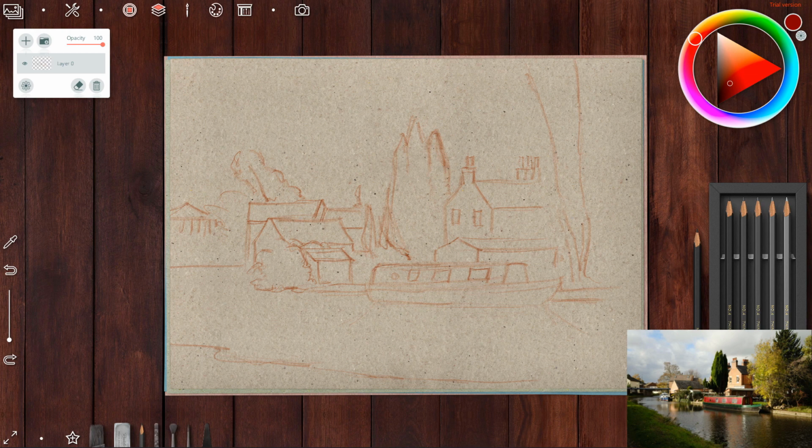I'm using the softest pencil, by the way, which is what I would be using if I was using pencils. Very rarely do I work with hard pencils. Let's try a bit of shading. It's nice.